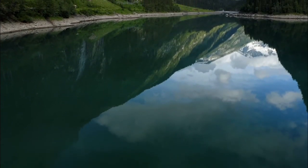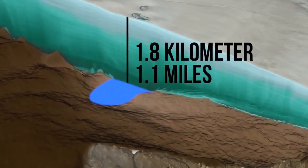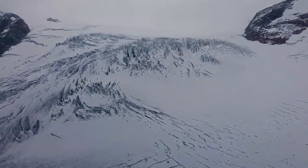This means that we are dealing with a real time capsule that has kept everything that was here when Greenland was really Greenland. The bottom sediments of a huge ancient lake that had been hidden by the 1.8-kilometer Greenland ice sheet are the most valuable and interesting thing that scientists have discovered. This was the first time a subglacial formation like this had ever been found anywhere in the world.